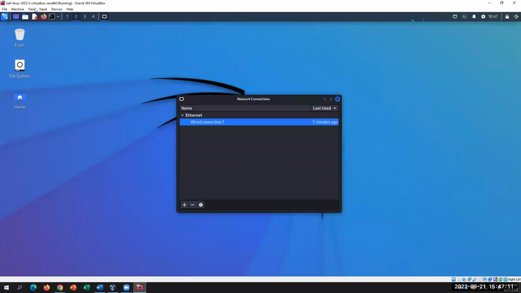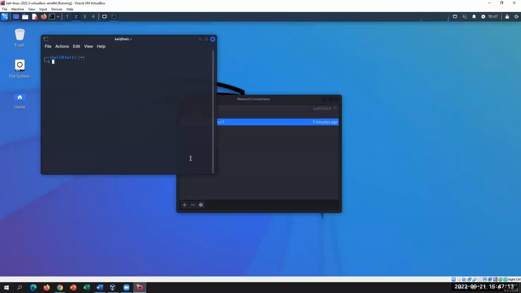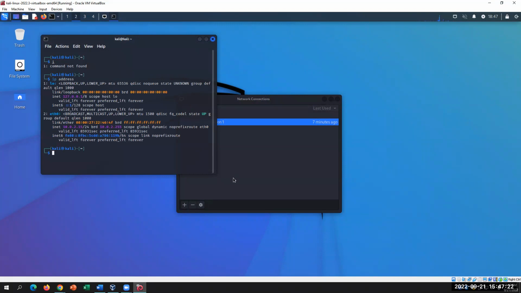Okay, so once we set it, we come back to terminal, we type in IP address again. It's still seeing this, so we will probably have to flush it because even if you set it manual on Linux, right? Previously it obtained this, so it cached this information already, right?